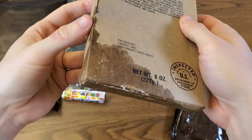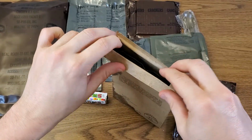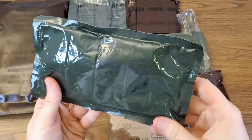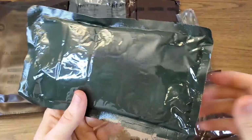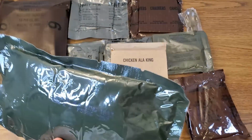Now, this box has a lot of crud all over it. I'm hoping that is just juice from the charms. Let's open it up and see how the retort has held up after 30 years of who knows what kind of storage. We have an OD green retort pouch here. Even on the inside, it has some of that sticky charm residue. The retort itself does not seem to be swollen or compromised, so I don't think it was leaking. My theory is that the charm just kind of got all over everything. The day code on the retort is the 296th day of 1990.